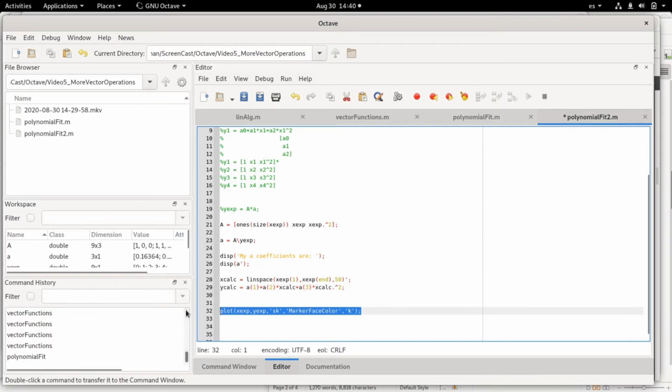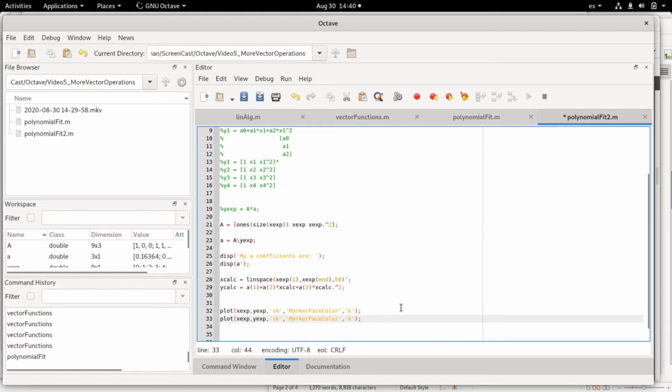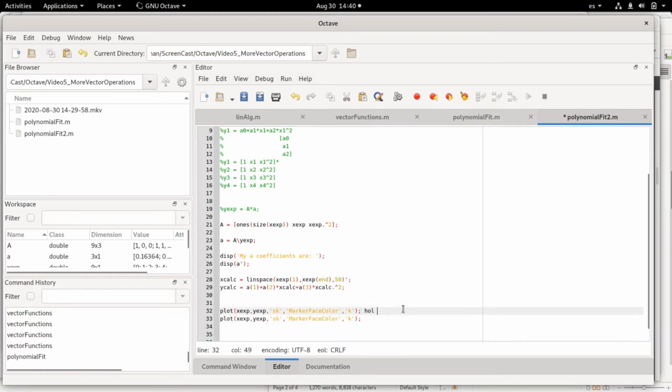So what we are going to do now is plot this, and we are going to plot it as a red line.